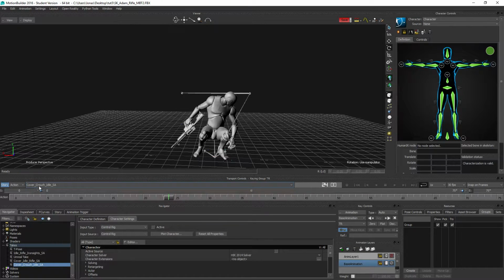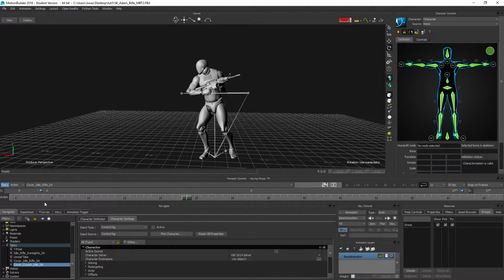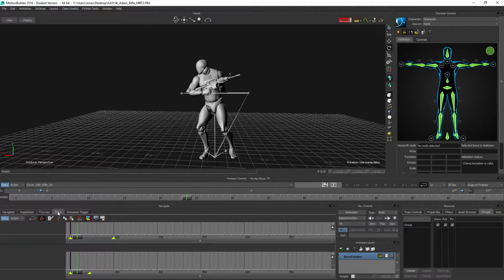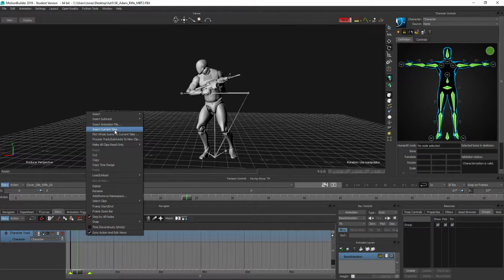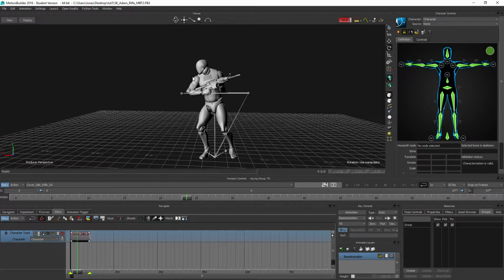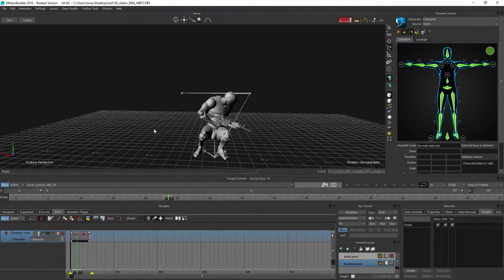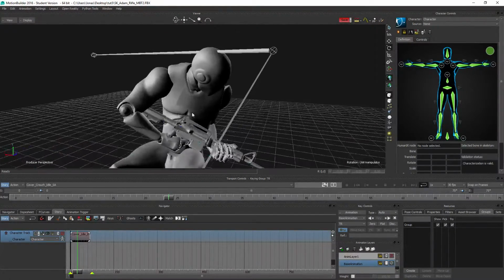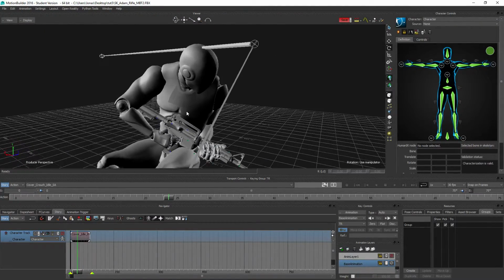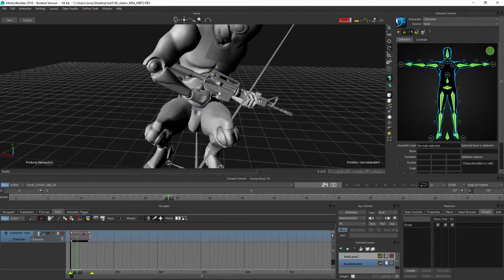So what I want to do is go to the cover idle rifle SA take here, switch to the Story tab and minimize this one, and then insert a character animation track, select the character and right click out here and say insert the current take. And because I'm only interested in the hand pose here, I'm going to deselect full body and only select the left arm and the right arm. Then I will go to the cover crouch idle, and that's going to blend this animation with the pose here. I'm just going to check if the hand looks correct. So it's going to sit here with the rifle pointing downwards, and I guess that's going to be okay. I think one of the idle animations has him pointing the rifle upwards.